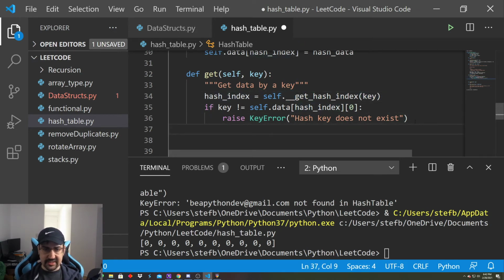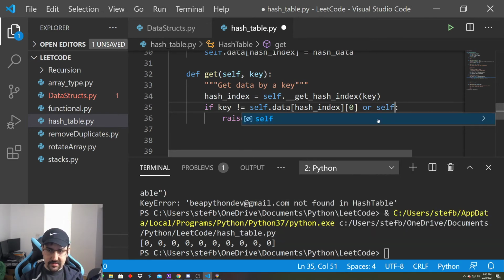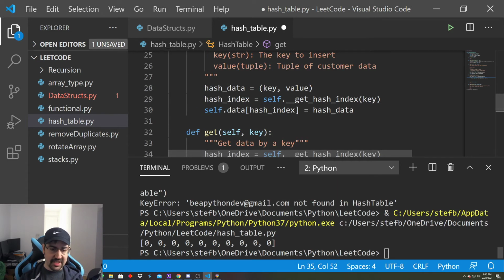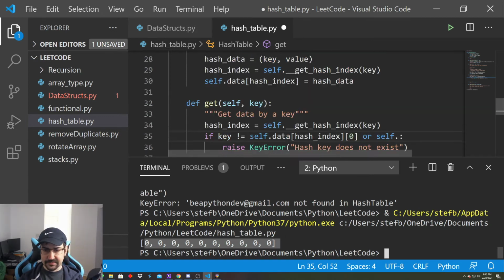All right, and if it does exist, well, what happens? Actually, there might be a chance we look up a key and the hash table data is still equal to 0, which means we haven't actually stored anything in it, if you look down here in our terminal.